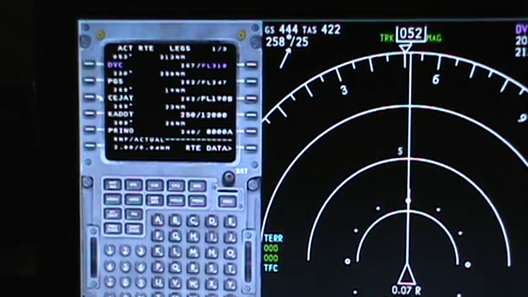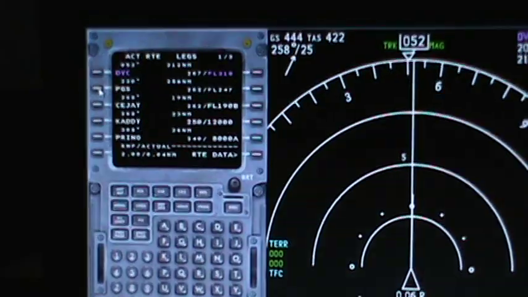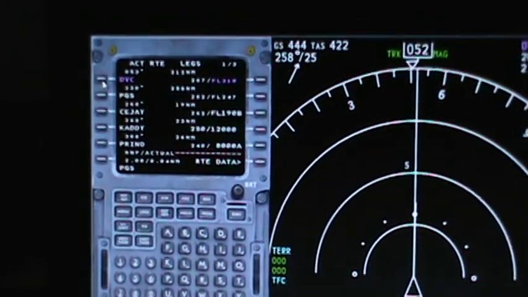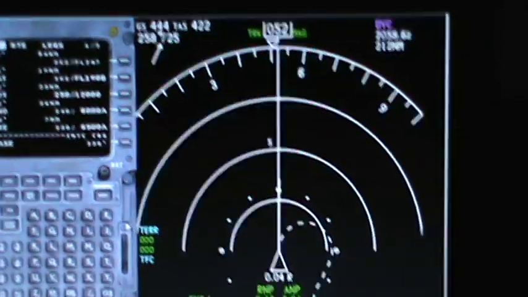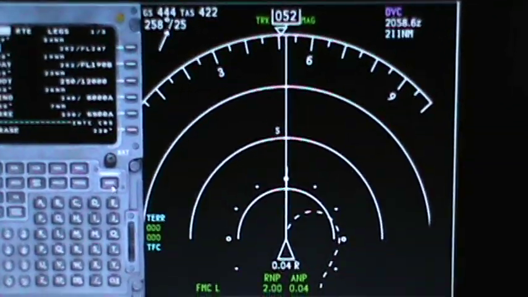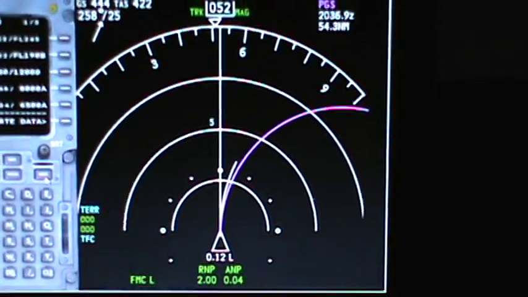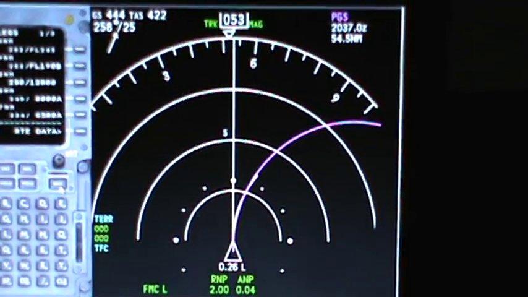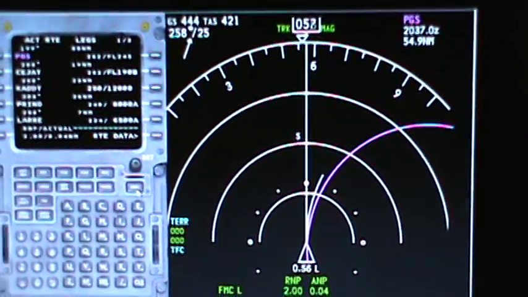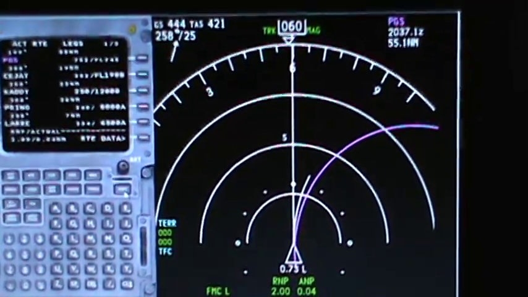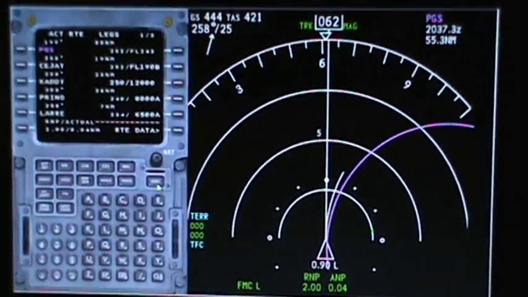But as you can see, I can make changes to the CDU here and execute. And there it goes. I can actually control the airplane all the way from up here in my living room without even being near the simulator.